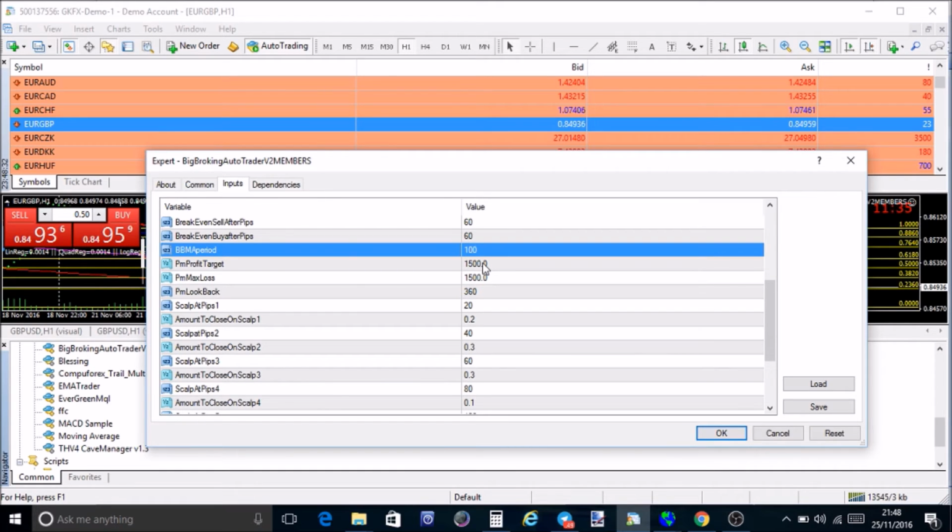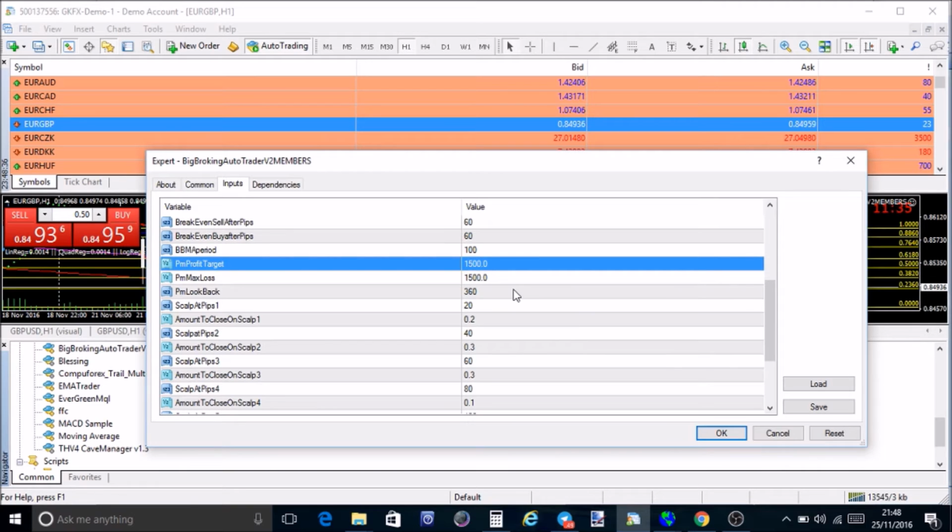your AutoTrader from trading. Let's just say you want a profit maximum target, you want to make £500, and it will look back 360 minutes. So if you want to change this, if you want to set your maximum at £100 for instance, so in one day, just work it out to as many minutes as it is, 360 minutes. If you add it up as you go along, you get 6 hours.